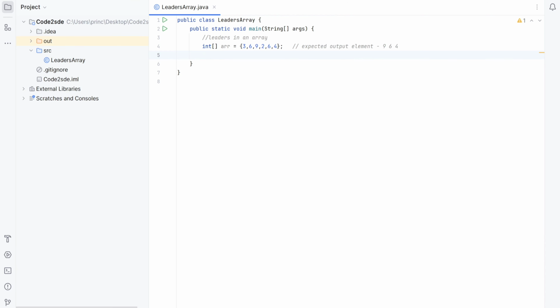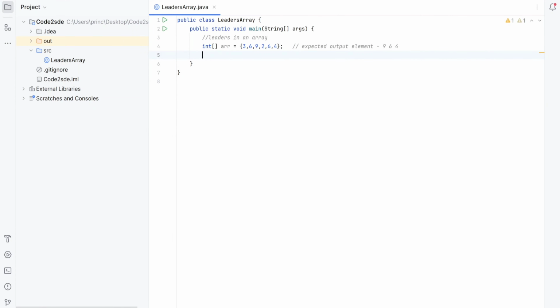So what will be our approach now? What can be the approach here? There can be multiple approaches to find the leaders of an array. We'll be discussing one basic approach, that is we'll traverse this array with one for loop, and compare each element to all its elements to its right, whether that particular element is greater than all of them or not. If it is, we'll print that element. This is a basic approach. Let's code this basic approach first, then we'll see what the problem is here, and we'll move to the optimized solution then.